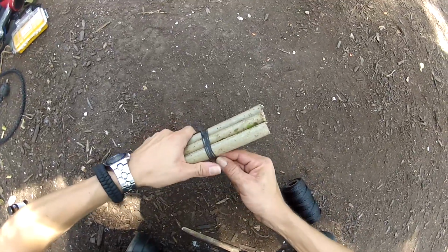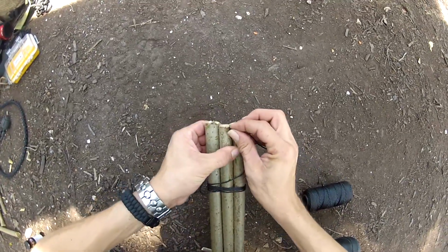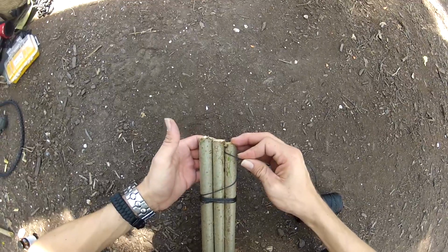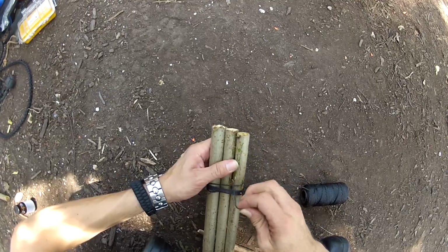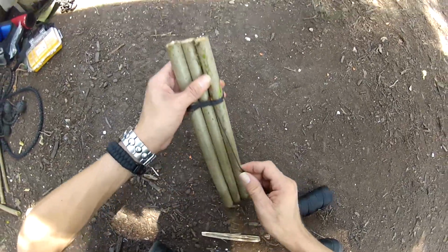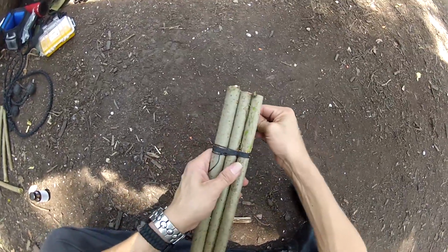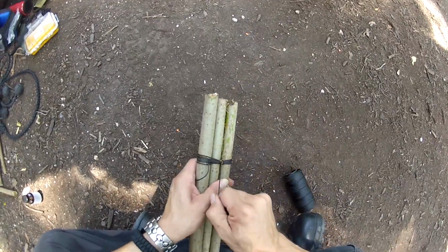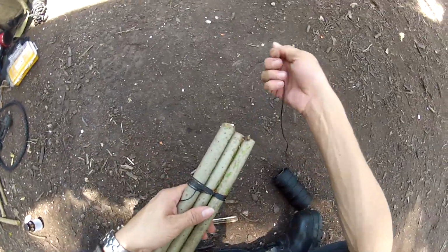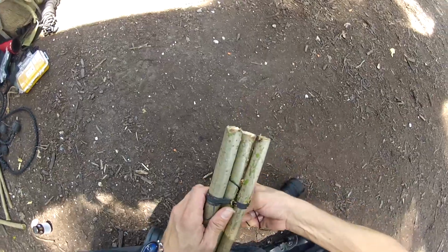So once we get that in place, I'm just going to come around this one here. So this is where you don't want it too tight, depending on what kind of cordage you're using, or else you won't be able to get it in between. And you'll know right away how many you'll be able to fit in between. I mean, again, for something like this, it's really no big deal. 2 to 3 ought to do it just fine.